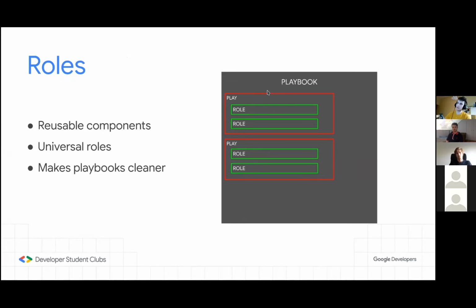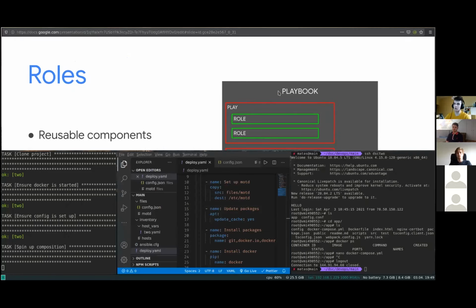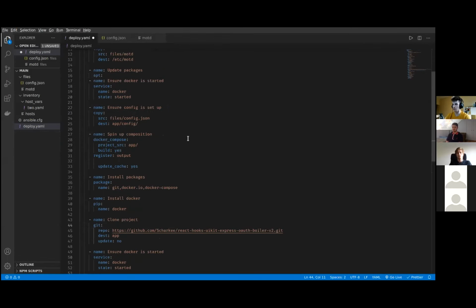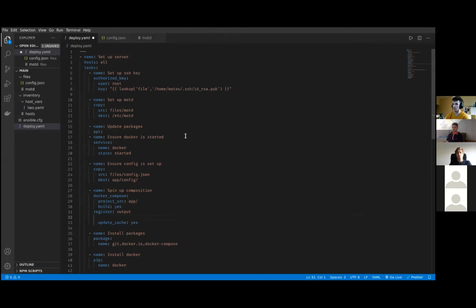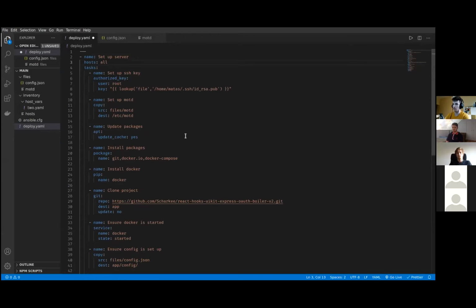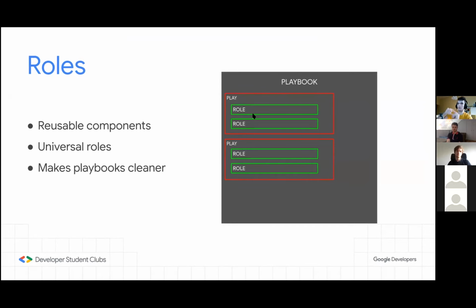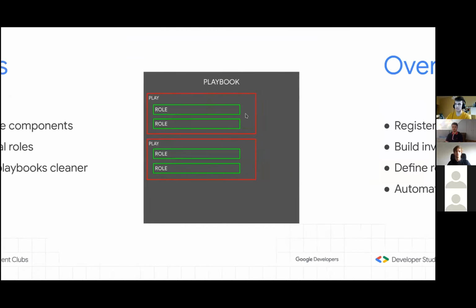Another thing that I won't get into is roles, and this is to make functionality like components. So if you have a play, this is what we wrote as a play essentially. The name is setup server. Hopefully I didn't delete anything. Yeah, let's not delete anything. So you can make a small thing that just updates all the machines, put it in one play, put it in a different play as well. So reuse code this way. So this makes the playbooks a lot cleaner.